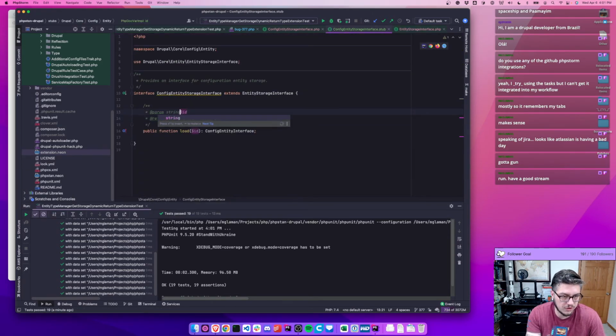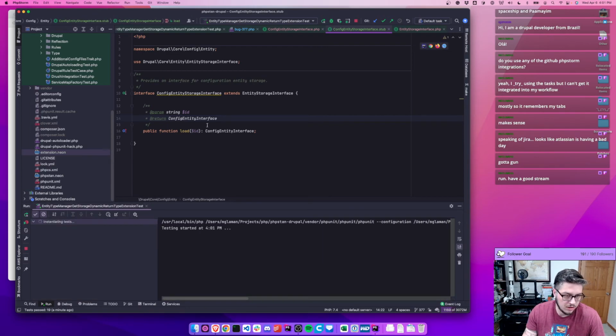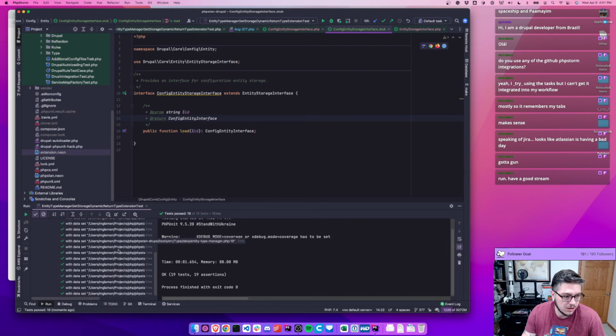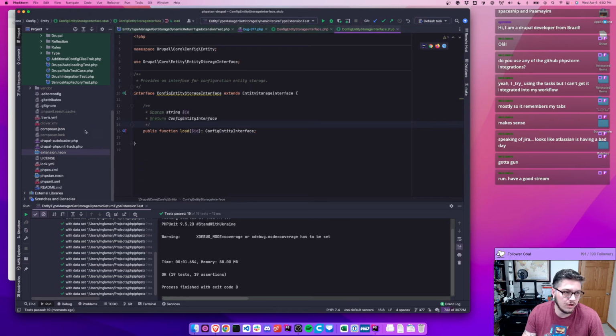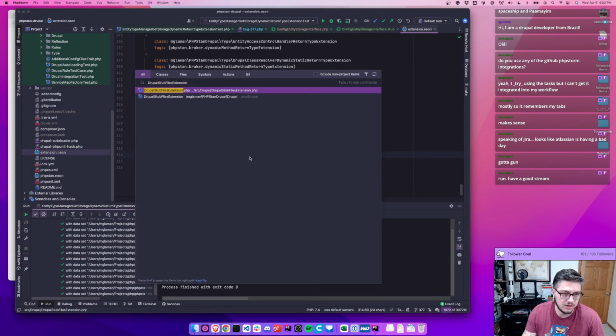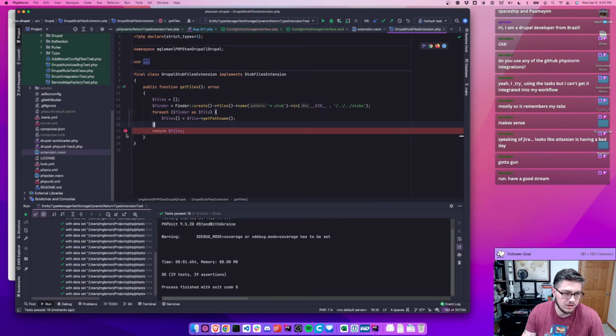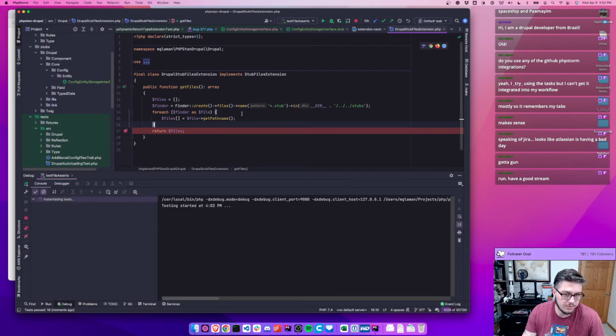And for config entities, it is a string. It's not an integer. Why isn't it overloading this? Again, now this is where I should just pause, but I just want to check to make sure that this is being picked up.